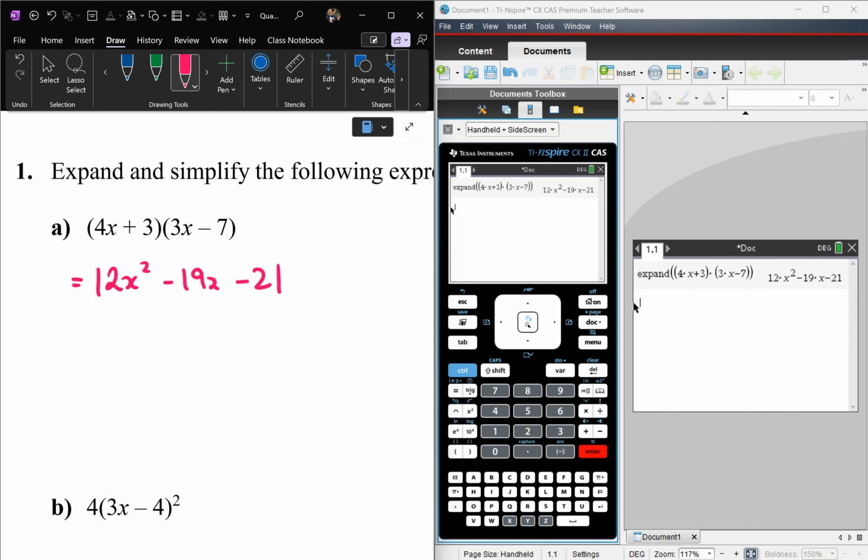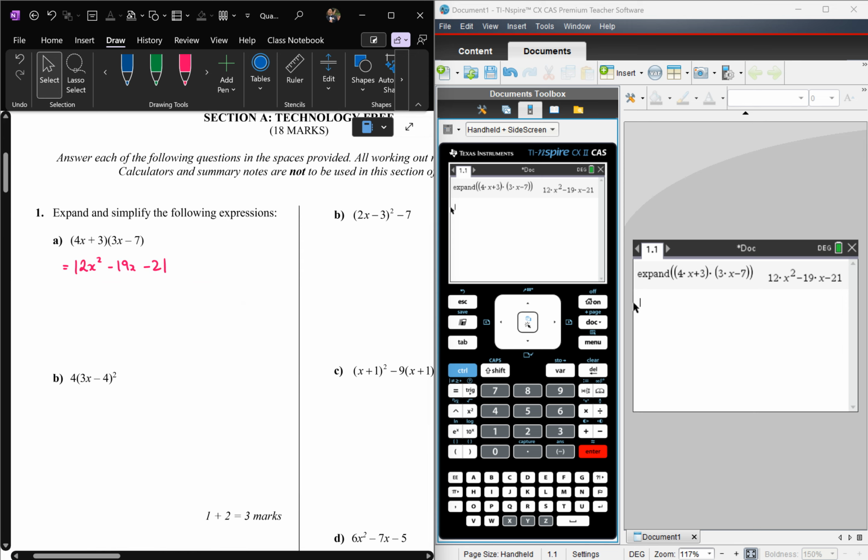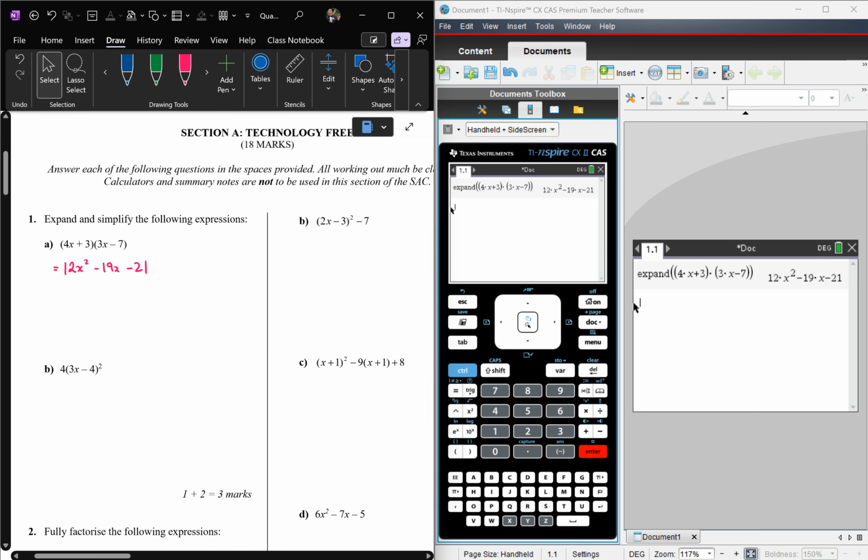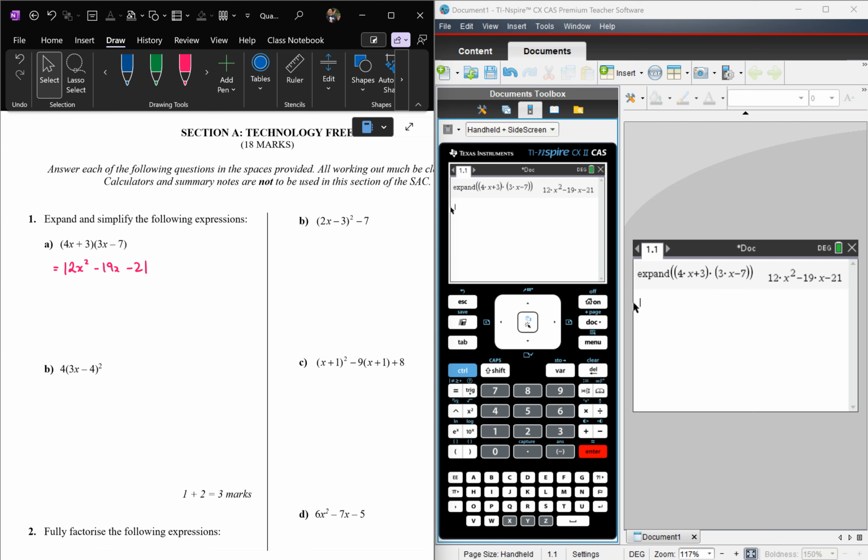Okay, you can do that for all kinds of expansions. So all of these questions here can all be expanded and answered. You can do it by hand too. If you did it by hand, it would just take a bit longer, but I'm trying to teach you how to use your CAS. I know it says tech free, but we haven't practiced our CAS often enough. So as long as you know where the numbers are and you're feeling quite nimble with it, that's what I want you to take out of the exercise.